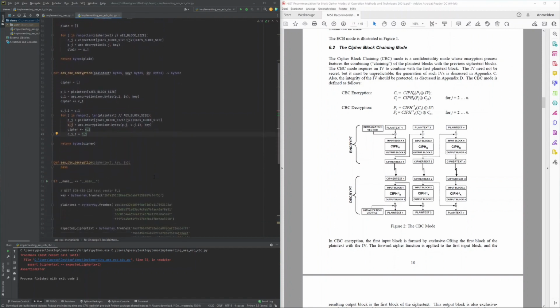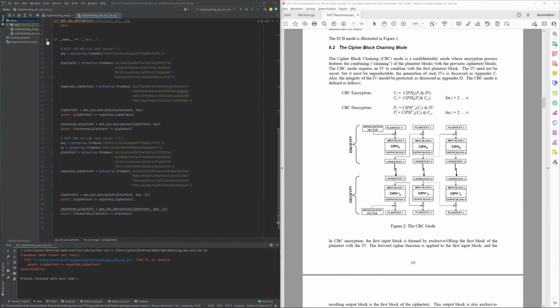Once this was implemented, the first AES-CBC test case passed.